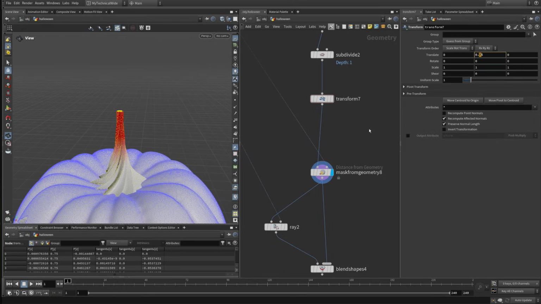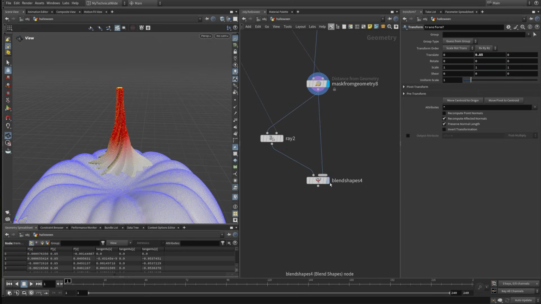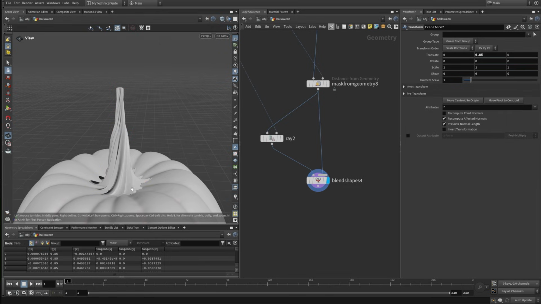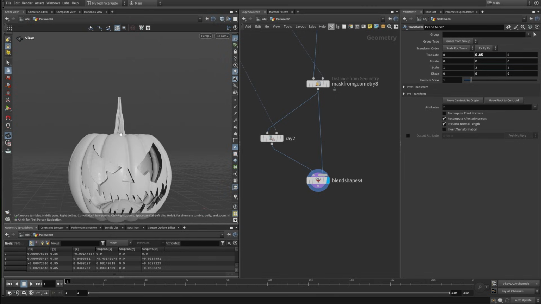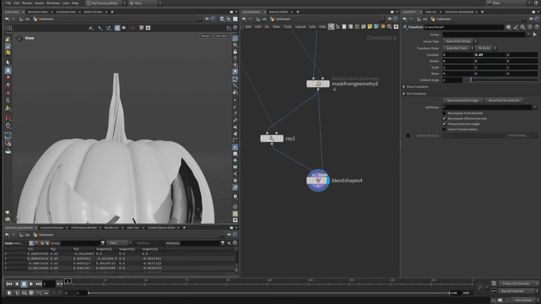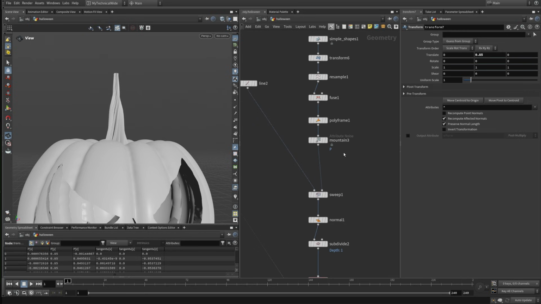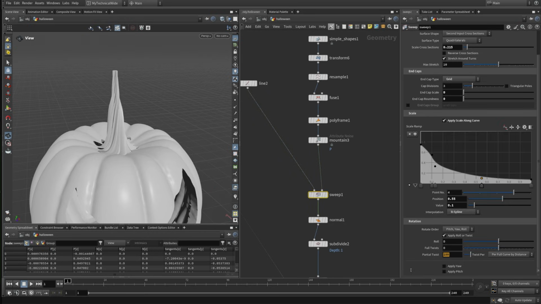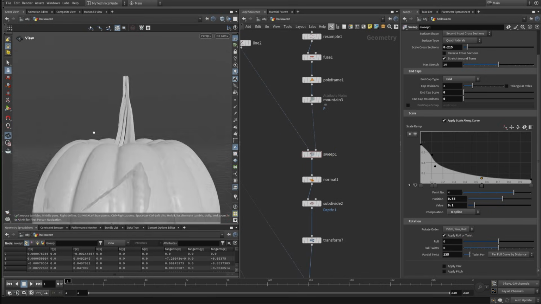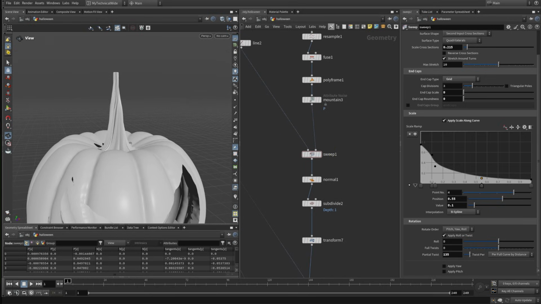So again, play with the values, see what you like, see what works better for your stem. But this is how we basically can achieve something like this. Also, you can play with the twist. If you don't like this to be twisted this much, you can adjust this to be maybe 135 degrees, so it's not twisted as much.